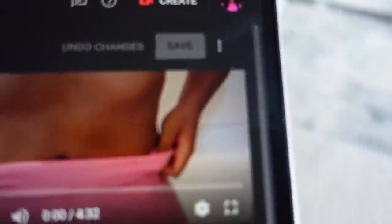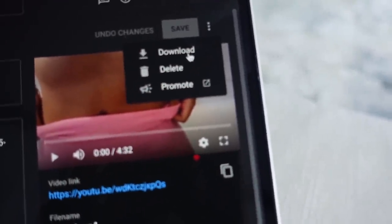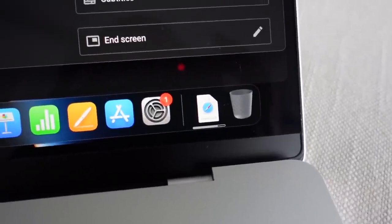But if you have the same situation as me, ever in life, click on these three dots and click download. Baby, it's downloading back on my new computer. I'm so happy. I'm gonna upload that in Final Cut, but I'm still gonna start saving stuff to Google Drive, because I'm not going through this again. So, yeah. And I'm so happy, y'all.